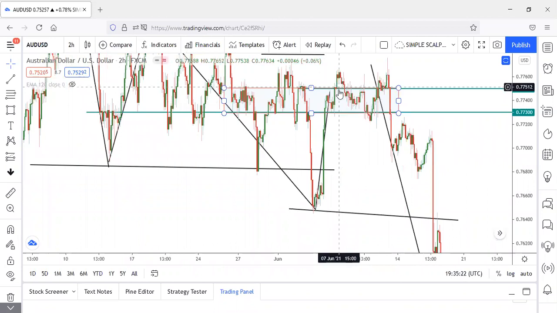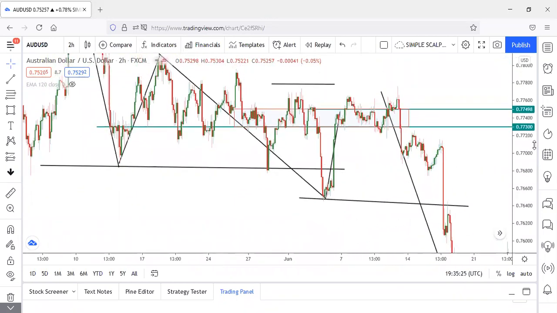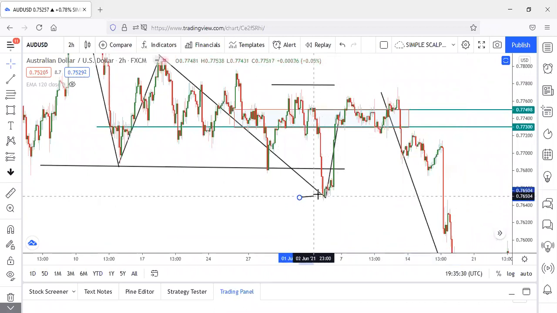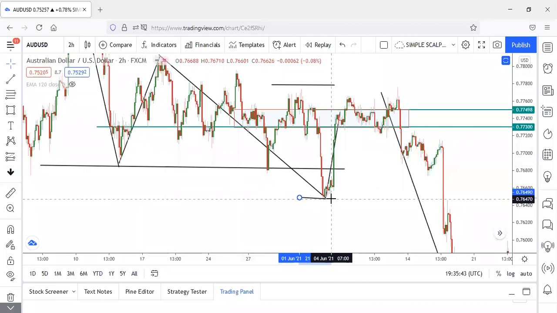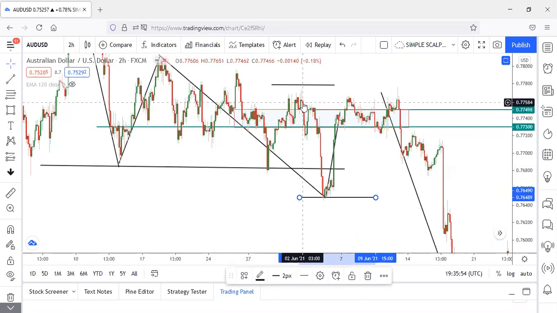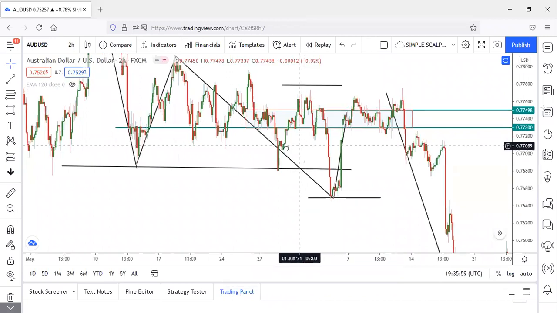If you are taking a trade right here, your first target is going to be at the last low. This is the last low. This is the low that broke this low. So your first take profit is going to be at this low. I hope you understand. In most cases, you are going to get a ratio of 1 to 3, 1 to 2, 1 to 4 or more, depending on how high the last high is on that particular chart. I hope this is clear, guys.